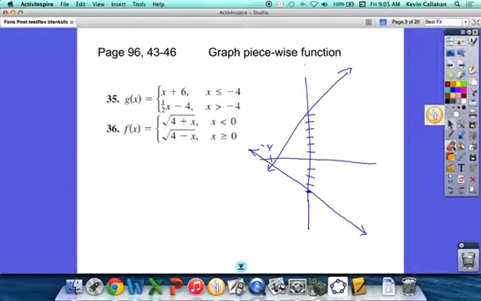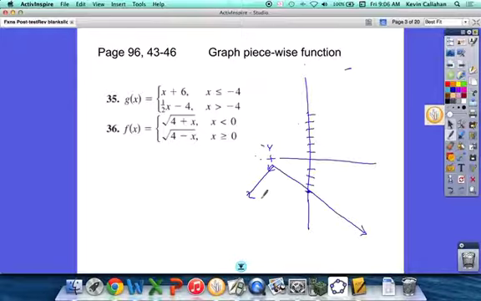Let me erase this. That means I don't want this graph to the right of negative 4, and I don't want this graph to the left of negative 4, because it's only good for greater than negative 4. So it should only look like there's one line in any particular interval. I can tell you in a multiple choice test, some of your options have two graphs over the same interval of x. That's not a function, and it has to be a function.